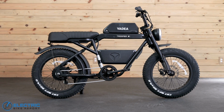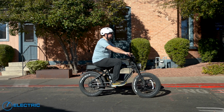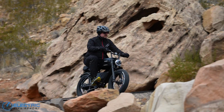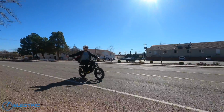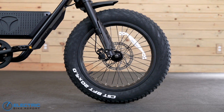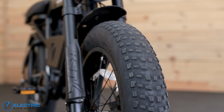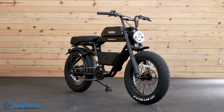To put that into a visual, think Donkey Kong and Mario Kart. While it is possible to pedal, it's just awkward and you might look a little silly, especially for you guys over 6 feet. But it's important to remember that these moped-style e-bikes prioritize speed and style over pedaling ergonomics found in your traditional bikes. With its cafe racer aesthetics, this bike is designed for more zipping around with the throttle and not pedaling. The CST 20x4" tires with their knobby tread significantly contribute to the overall ride quality. That said, I noticed a tendency for the tires to slip a bit on wet surfaces, especially in corners. But I was able to manage this by slightly deflating the tires before riding on wet days to improve grip.